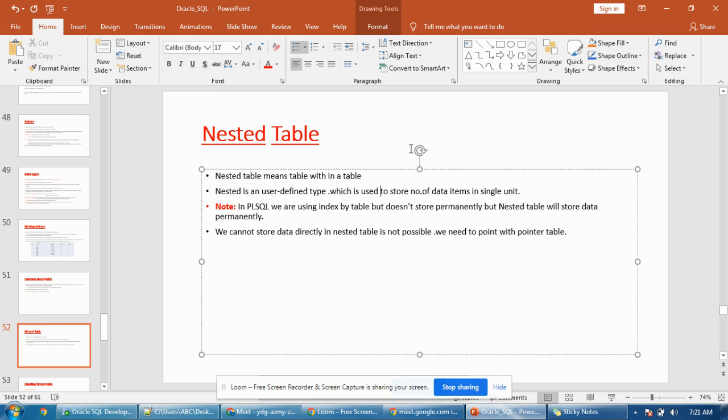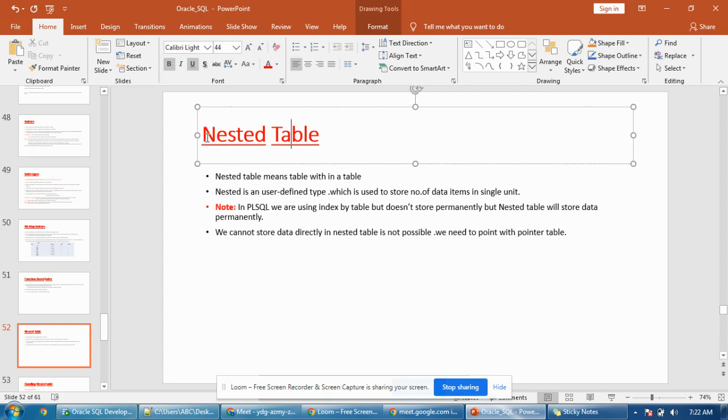You will get clarity once you learn about all the collections, then you can know the difference between nested table, associative array and VARRAY. Just remember, this will be used in SQL, but the rest of the collections are used only in PL SQL.